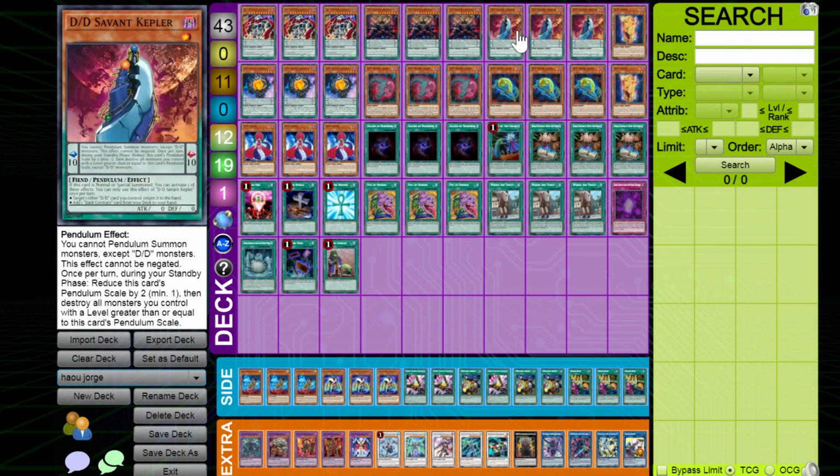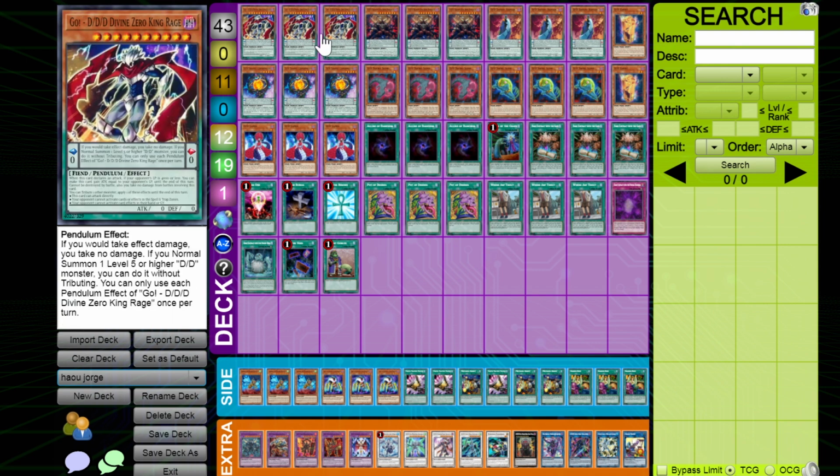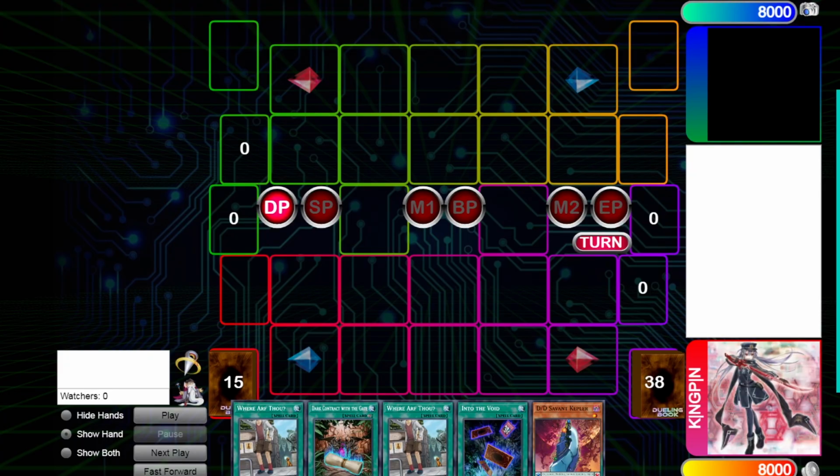But that being said, if you do get your Kepler and you do have the ability to get to Dark Contract with Eternal Darkness, then you're going to be able to protect your scales. And obviously, Divine Zero King Rage is another way of getting a monster on the board, which is very, very helpful. Okay, so let's check out the replay.